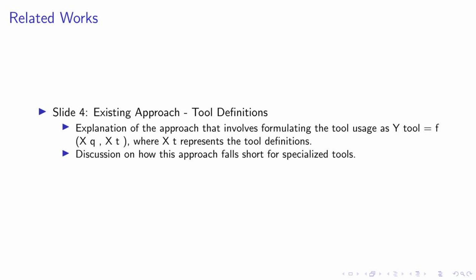Let's delve into an existing approach where tool usage is formulated as y_tool equals f(x_q, x_t), with x_t representing tool definitions. This method, while straightforward, often falls short when it comes to specialized tools. Particularly in the realm of 3D human tasks, where a plethora of professional tools exist, this approach struggles. The complexity arises from the diverse usage scenarios and the background knowledge required for each tool.